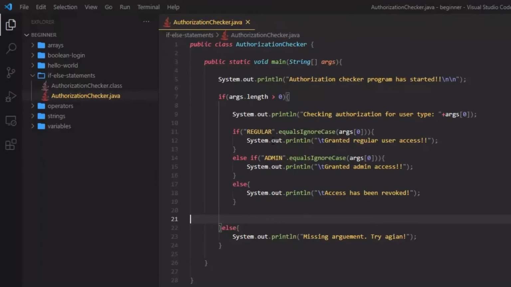So the if statement comes here and checks that, hey, does that argument equals regular? It doesn't, because there's an additional space in there that forces this to evaluate to false, which means this will not execute. And when it comes to the next one, it runs that check, it doesn't execute, and finally executes the else condition. Now, one thing we can do to prevent this whenever a user passes extra space is we can trim the space at the end and at the beginning of a word by calling .trim on a string.